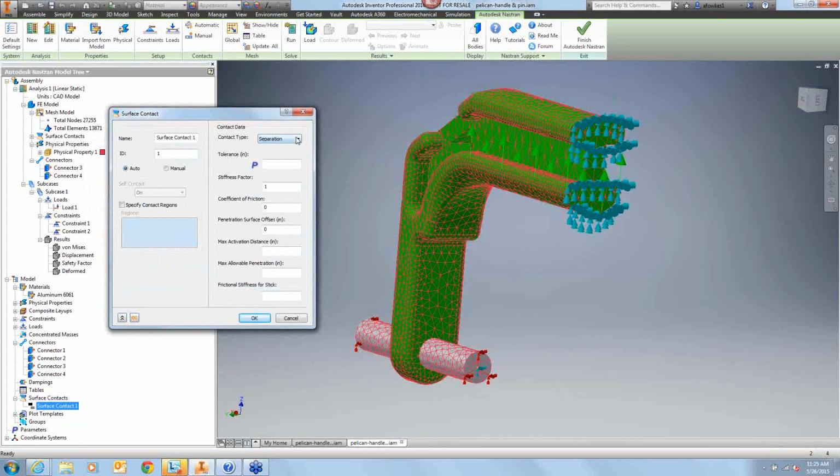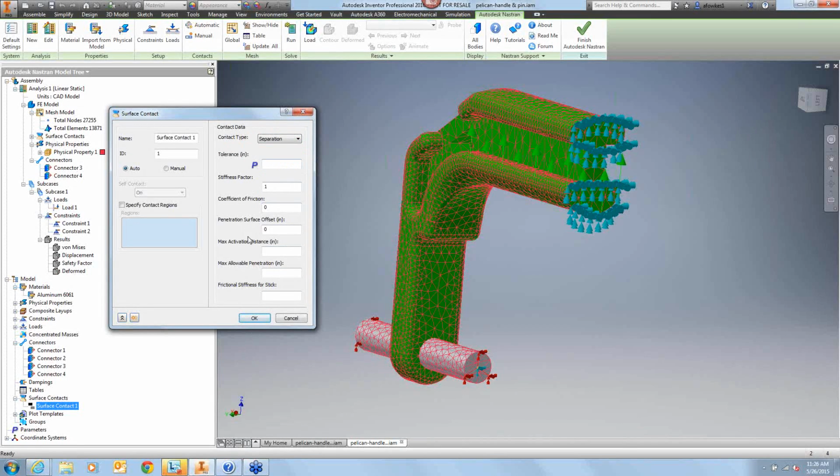This is just simply separation. Since we have such a simple model with two parts, we don't have anything other than just contact in the model. So there's no bonded surfaces, whereas in Marwan's, it was a great example of showing here's where I'm going to define bonded contact in another region. I'm going to have separation, etc. In this case, I'm just going to leave the default for all of the contact types set to the separation.